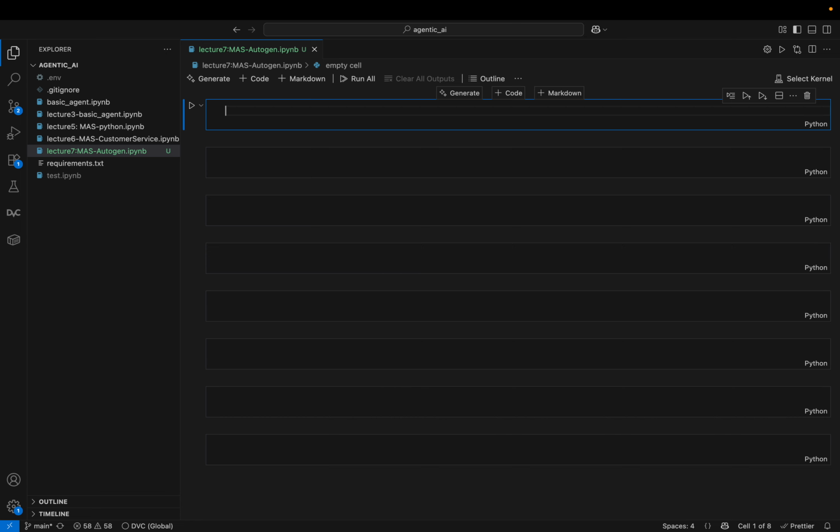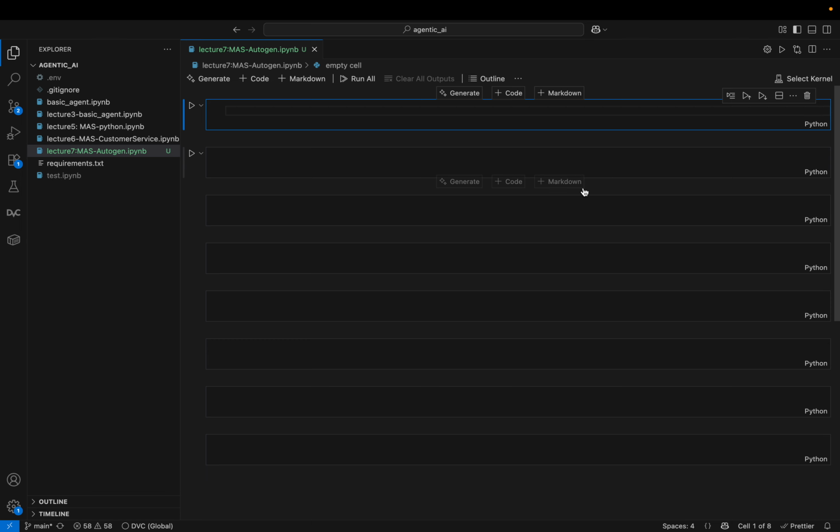So first of all, we have to set up the environment. Here I'm using the Groq Cloud API and Autogen. So why are we using the Groq Cloud API? First of all, it is a free alternative to OpenAI API keys, and it allows you to learn and experiment without any cost. So you can import and use open source models.